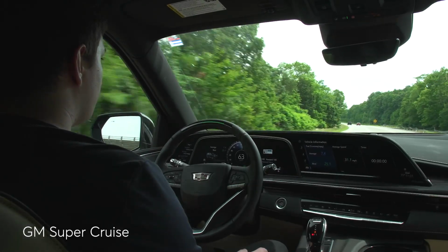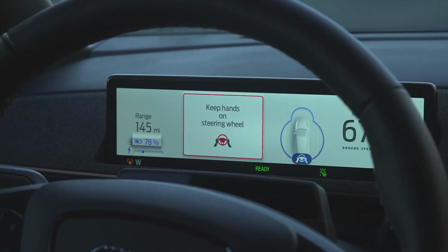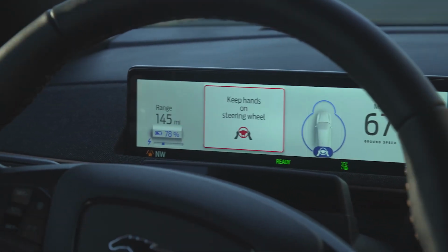So when you go into it with that expectation, which I did, I thought it was going to act a little different than it did. There were more times when it said to me, keep hands on steering wheel, than I was expecting, to be totally honest with you. But I'm glad I drove it the second day, because I drove it on the same highway, but a completely different stretch. The first time I drove a section that had a fair amount of curvy sections, and every once in a while it would tell me, keep hands on steering wheel. But I didn't actually know why. That's one of my issues with it. I wish it would say, keep hands on steering wheel, sharp curves ahead. But it just tells you this, and you're not sure why.